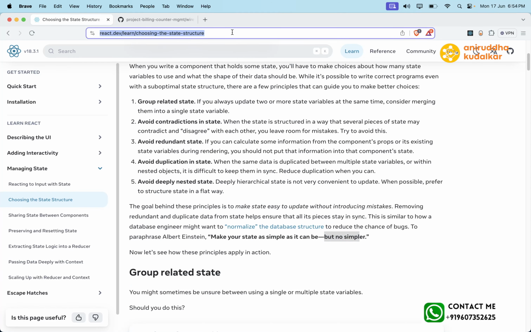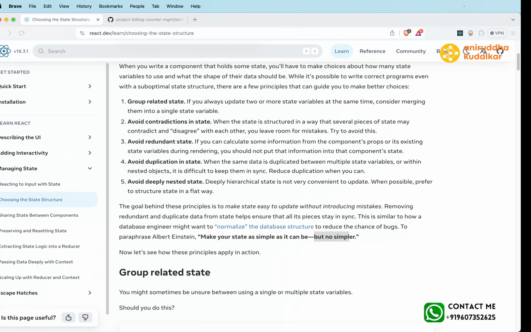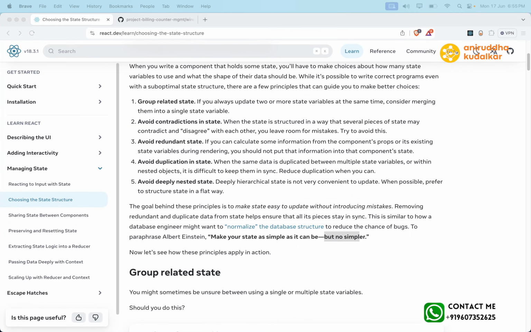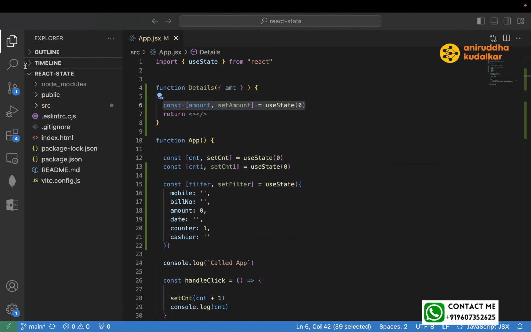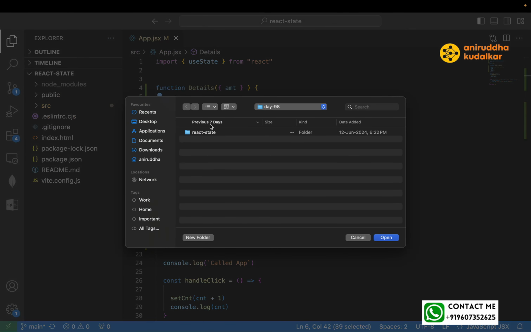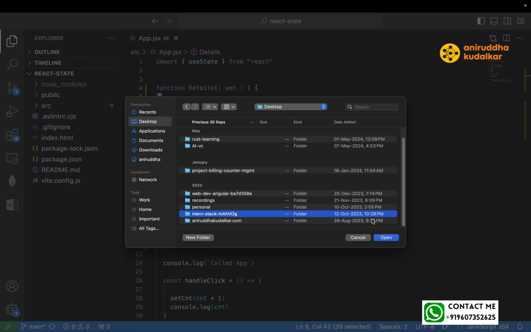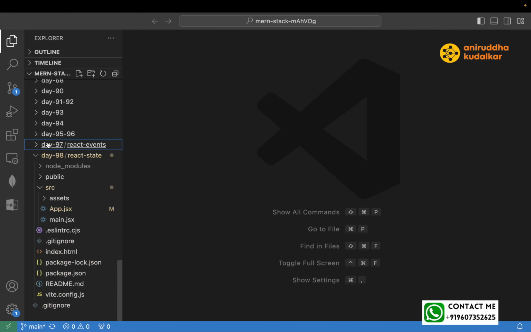So what I suggest is you go to this link, and do it, and just revise it once. Hence from now, whenever we create the state, we would be following these principles.